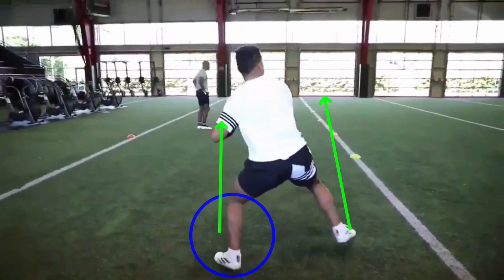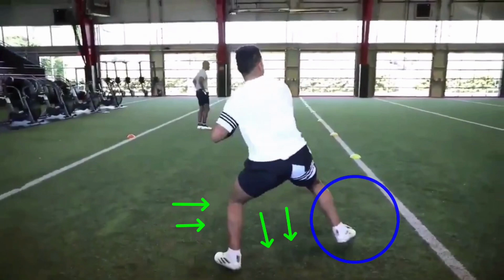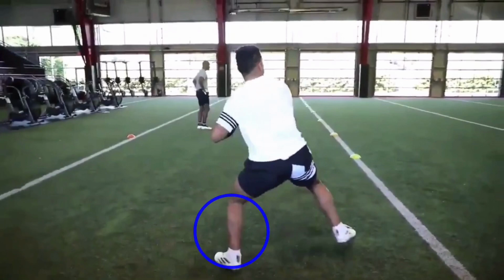See, why a lot of people coach being narrow is because they don't understand the concept of pushing. What they understand is, oh, you're stepping and throwing. Everybody was taught that when they were little, just step and throw to the target. But when your base is wide here, your front foot's going to naturally come down. It's the same, you're striding at the same spot. It's just more explosive because we're able to maximize ground force.